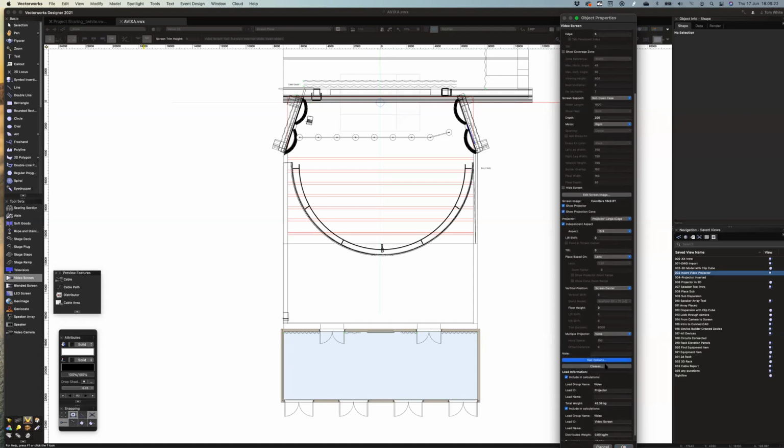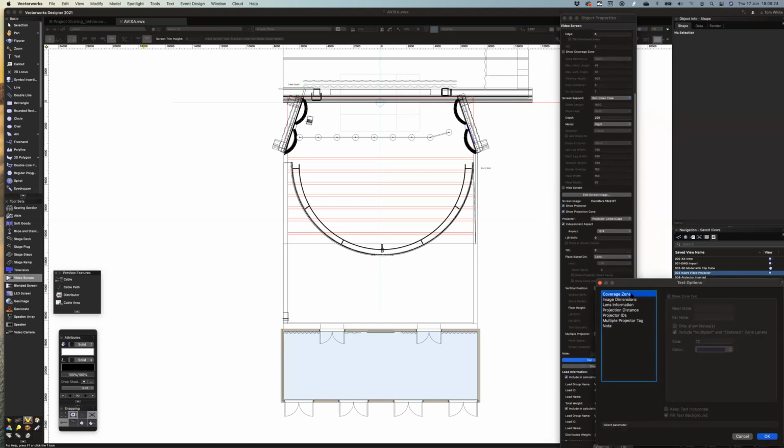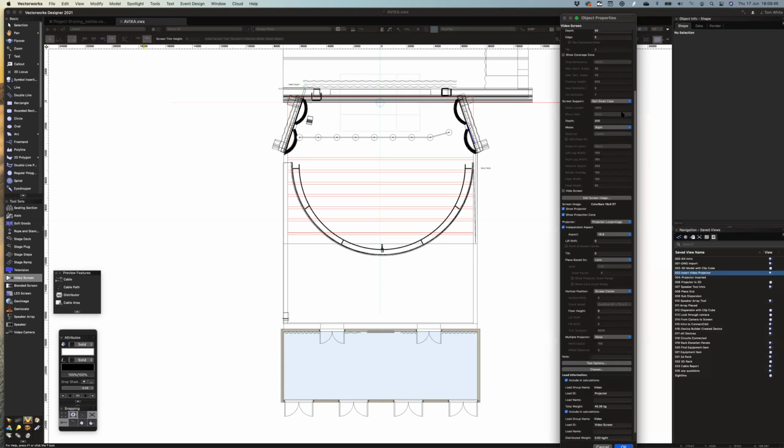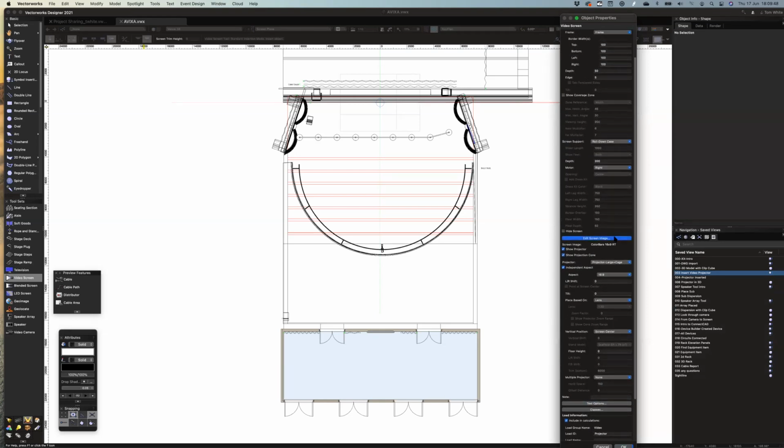You can display a variety of text around here as well. I often do things such as IDs, for example, or mains power information, things like that. I often do the drawings for a couple of different theatre shows that tour, and we actually have to swap out quite a lot of the lenses based on the distance from the balcony front to the proscenium. So this is quite useful information to add onto the projector itself. In terms of the 3D appearance of the screen, I can also add an image.